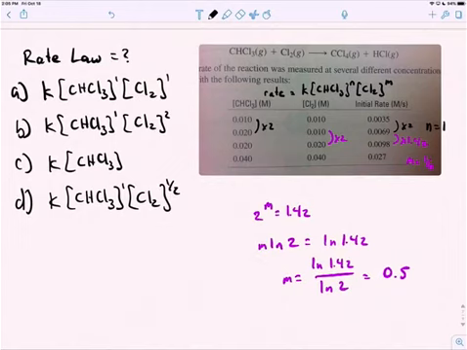But the rate law here, I tried to be a little sneaky because actually this is the fractional rate law. So the answer is D. And you can do it by inspection though, like that doubles, that's first order. That goes up by a factor of 1.42. That's close to the square root of 2, 1.414. I remember that because the square root of 2 over 2 in geometry for the 45-degree triangle is 0.707. So 1.414 is just the square root of 2. That's how I remember it.